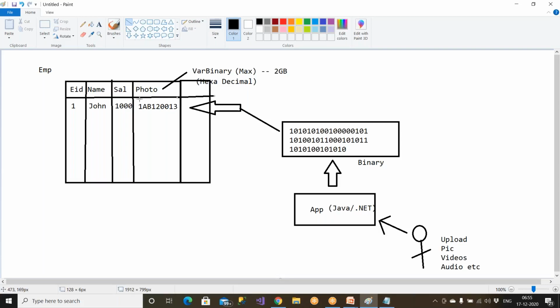So each photo, not all photos, you cannot store in a single column. This is a single photo, this is another single photo. Am I clear? You can have a small photo, a large photo, a side view photo, an upper view photo. Like that, you need to store a lot of photos in a lot of columns, not in a single column, right? Each column can have a maximum of up to 2 GB of data. Am I clear, Srikanth? You cannot store all the data in a single column.